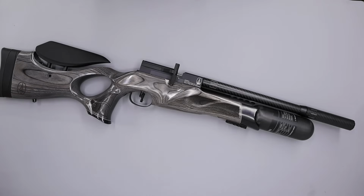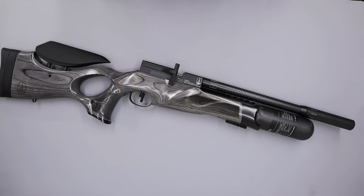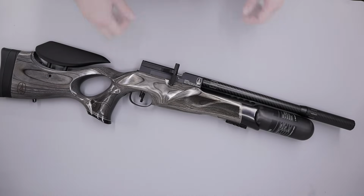And when weighing up both the positive and negative aspects of the rifle, for me personally, I wouldn't probably buy a new rifle. However, if a clean second-hand rifle came up at a good price, I don't think there's anything that would stop me buying one. However, that's just my personal opinion.